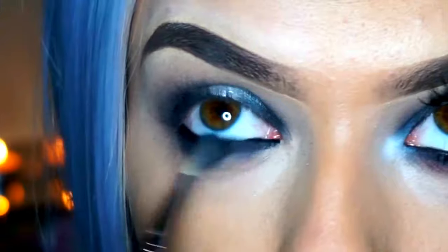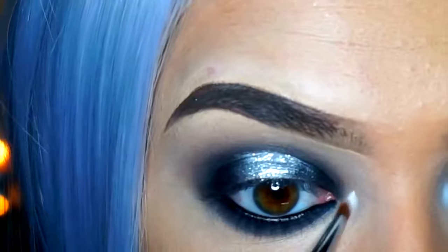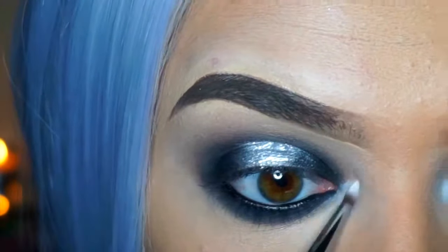I apply a white matte shade in my inner corner and I use this black eyeliner from LA Splash, just a thin line above my lashes. I put some mascara.